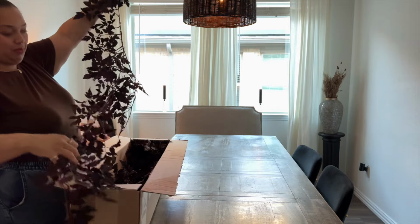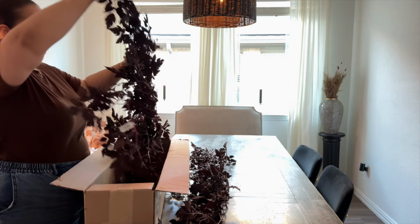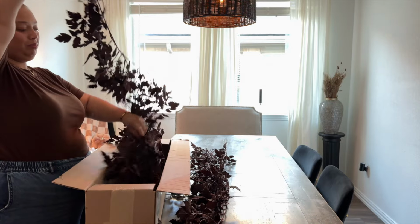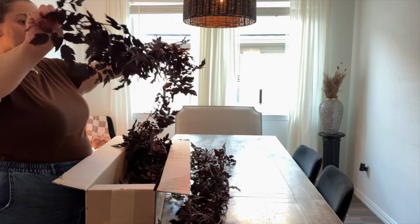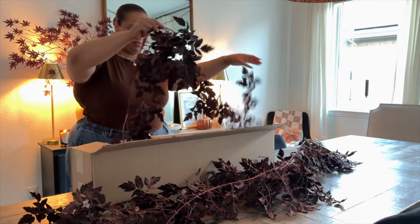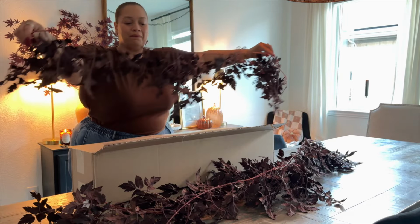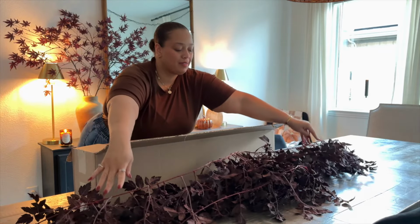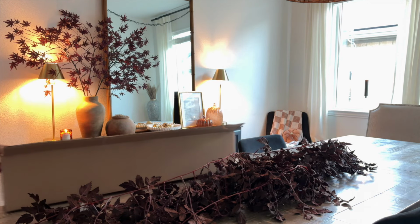So you guys are going to tell me whether you like design number one or design number two. These are from A Floral. These are my favorite. I have the stems down my hall and I just love them. I love the color. I'm loving the deep plums and the burgundies for the year. I am even thinking about using it for Christmas. So we're going to put this down the table. And like I said, we're going to use what I have to see how it turns out.